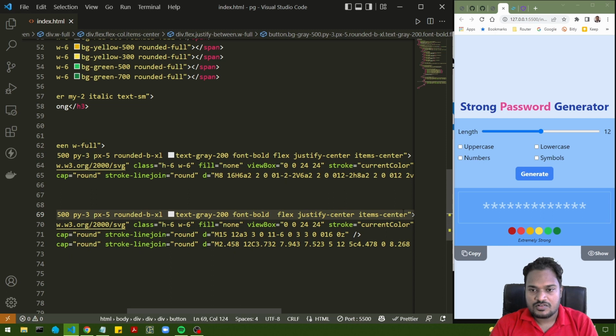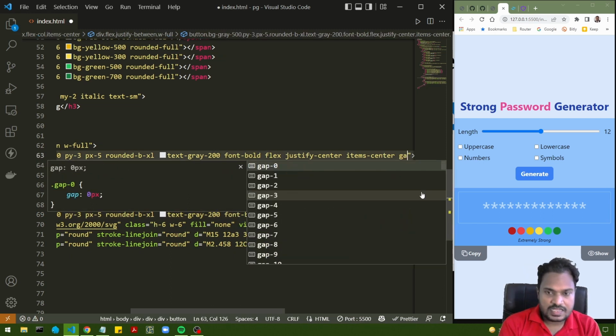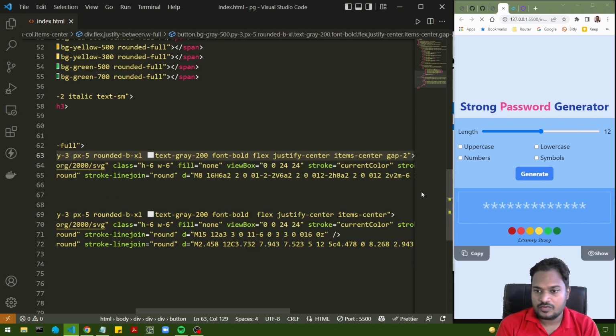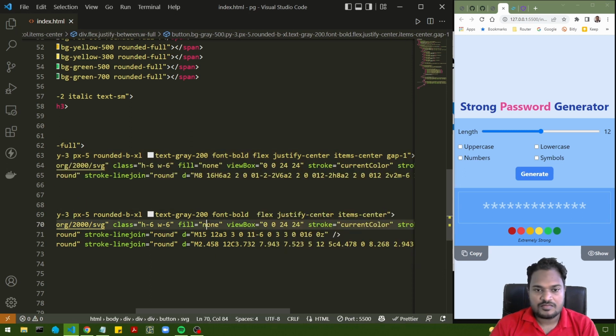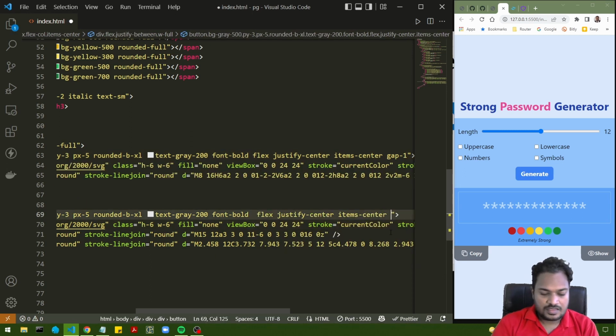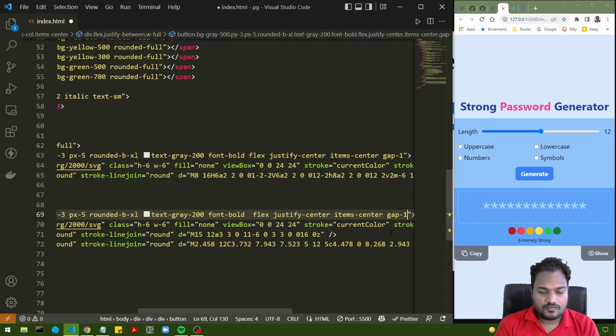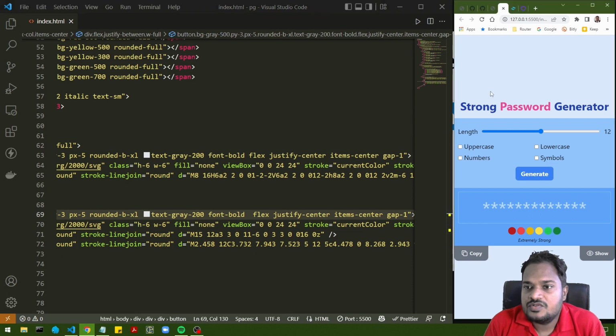Perfect. And we also want a little gap between the buttons, so let's add a gap of 2. Perfect. I think a gap of 1 is fine. Yeah, and gap of 1. Perfect. So that gives me our button. So that's it for the UI design.